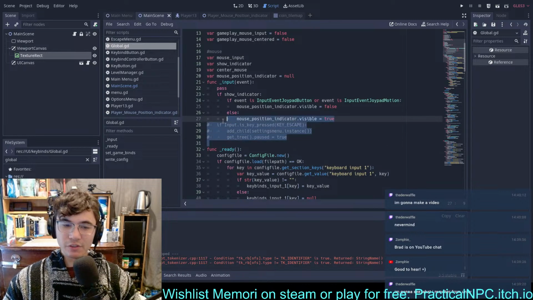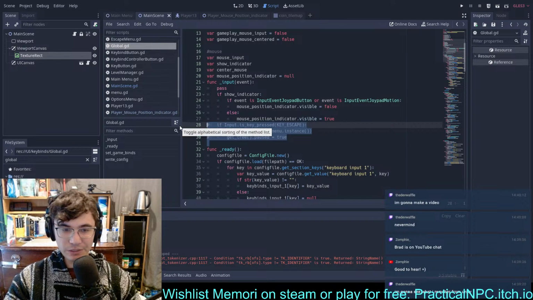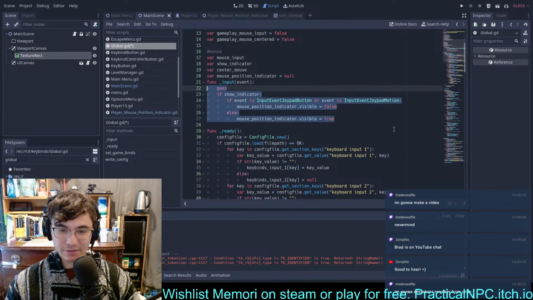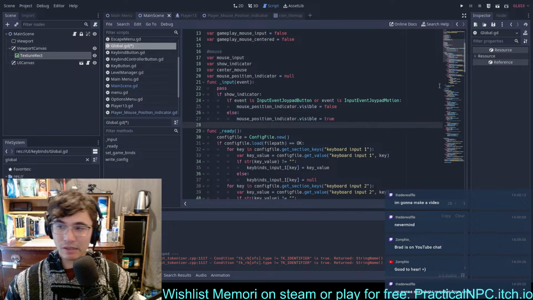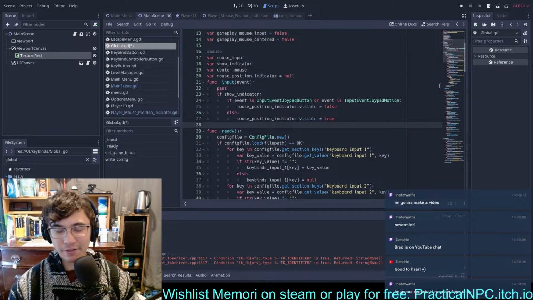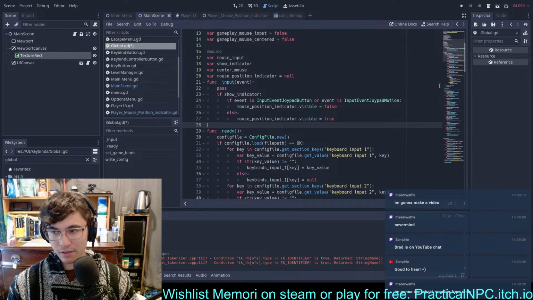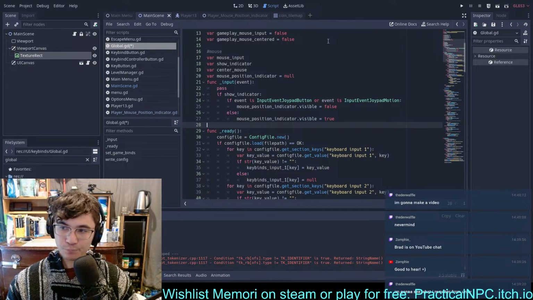So we technically don't need this running all the time, but I think for now we'll leave it the way it is. It's not too hard on the CPU, but I think eventually we're gonna want to start optimizing everything, because I noticed that on my laptop we are getting some lag issues or some frame rate issues. I'm gonna try to figure that out by the end of today. We'll see how it goes.